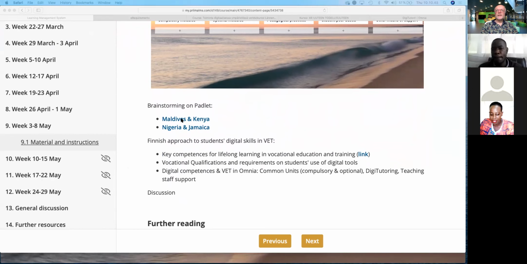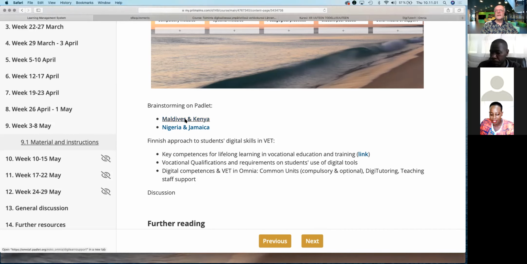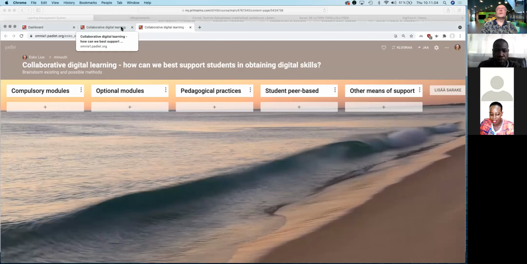And for the first, there are two Padlets. First, we will gather your ideas by brainstorm. Then let's see what kind of Finnish ideas there are, and then we will see what we have learned. And I will share this address on the chat. So please enter that Padlet as well.